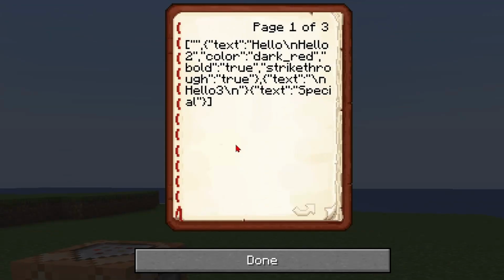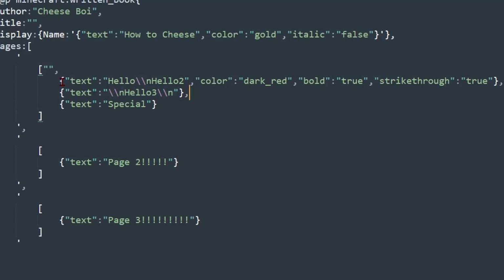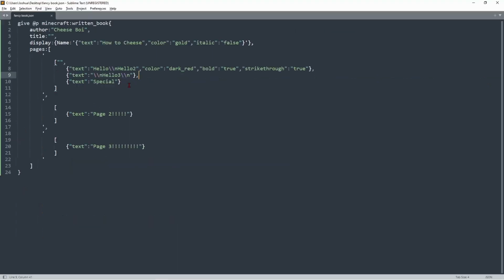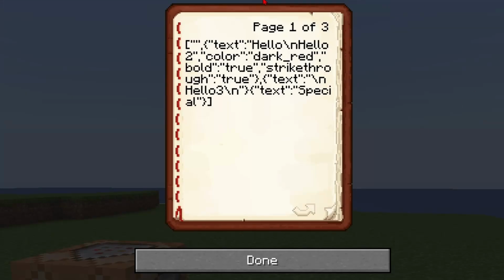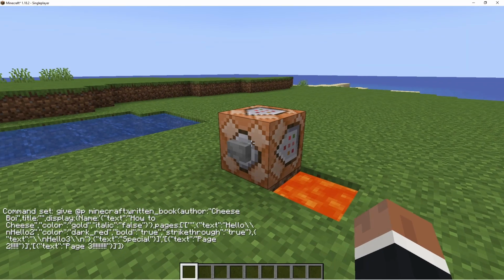Or it can just break. So it seems I've forgotten a comma. Because when the game types something out, it needs to have a comma at the end of it to know that there's going to be another line coming up. So at the last line, we don't have commas. So yes, this is what your book looks like if it breaks. It prints out the code in the book. It's kind of funny. Get the working one in.